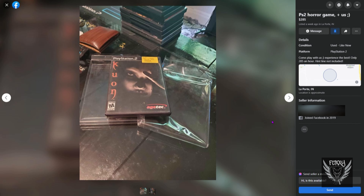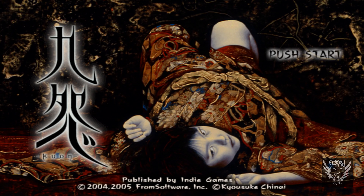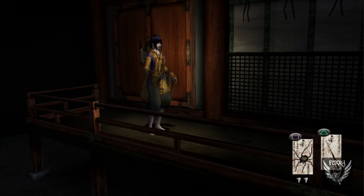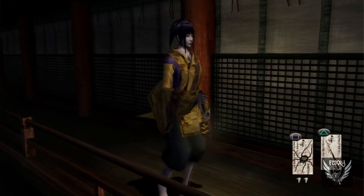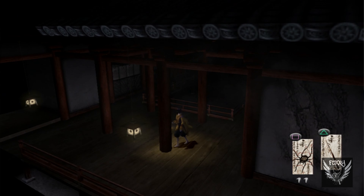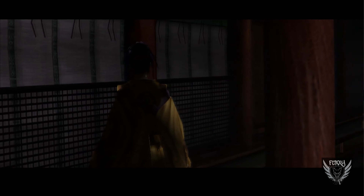I'm not exactly sure what to make of this one. The game is not even for sale — you're paying this guy to play Kuon, a game that during the pandemic rose to being worth around $900. He wants you to pay $285 an hour to play this game with him? I don't get it. Why would you do this? I can already tell this dude is a hell of a collector and has even more games than I have, but I would never charge anyone to play a game with me. Maybe this dude is like a famous YouTuber or streamer, I guess, but even then — why would you do this? That's a lot of money to basically experience a live let's play with some dude you've never met. Is it just me, or is this entire listing completely ridiculous?